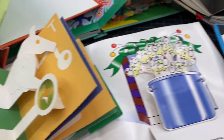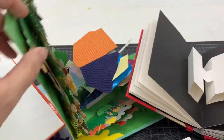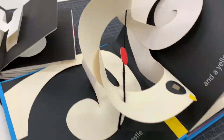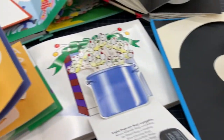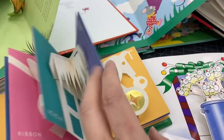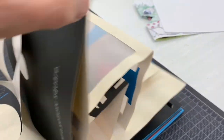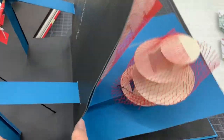Some of my favorite books to collect are pop-up books. I have a huge collection of all different types of pop-up books, and so I'm really excited today to share with you a project that involves making our own pop-up mouth. I hope you're gonna have a lot of fun. And I hope you love pop-up books as much as I do.